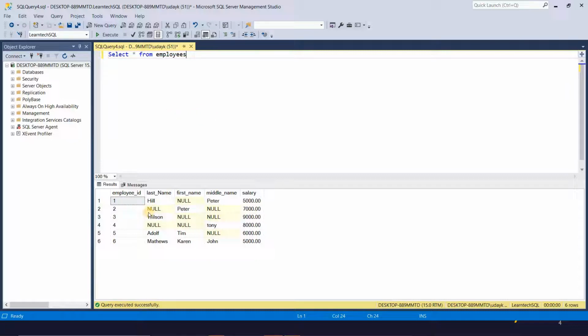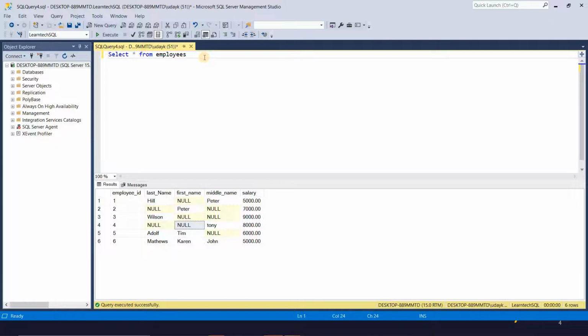If we see, there are multiple rows in columns which have null values. Last name has null values at row number 2 and row number 4. First name has null values at row numbers 1, 3, and 4, and so on.